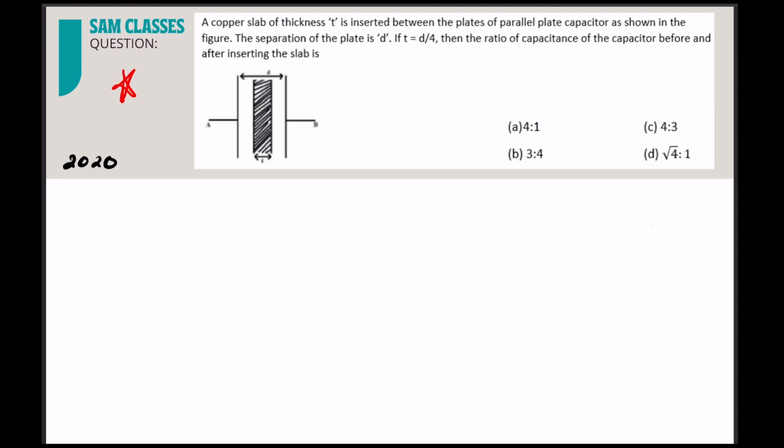In this chapter, we have seen almost one or two questions every year with the capacitor inserting a dielectric slab. Whether you insert it half, whether you insert it full, whichever way, but always. You had a capacitor, you inserted a glass slab or a dielectric, whatever it is. Which way you have inserted is one important thing. If you have inserted multiple, whether it is forming series or parallel, that you should know.